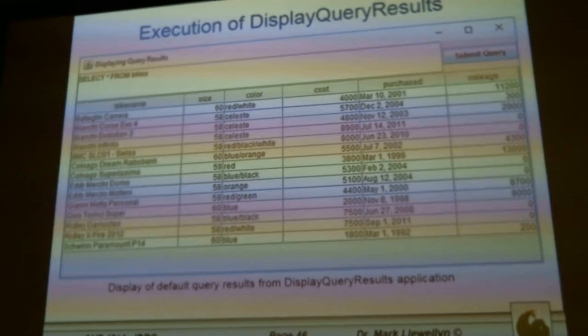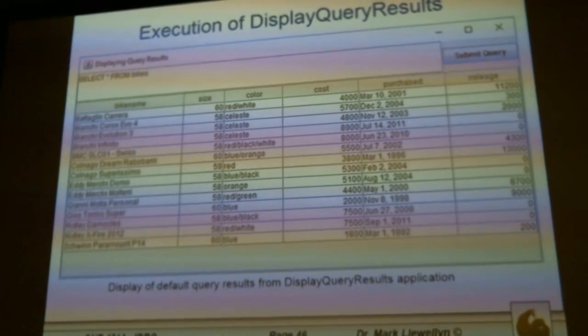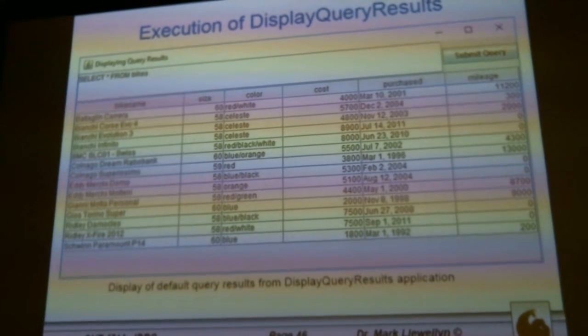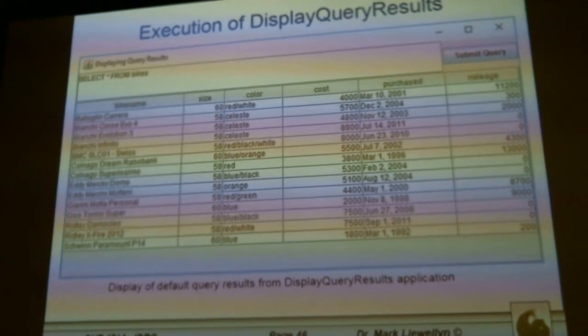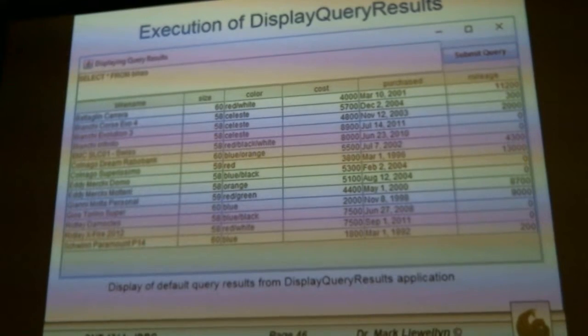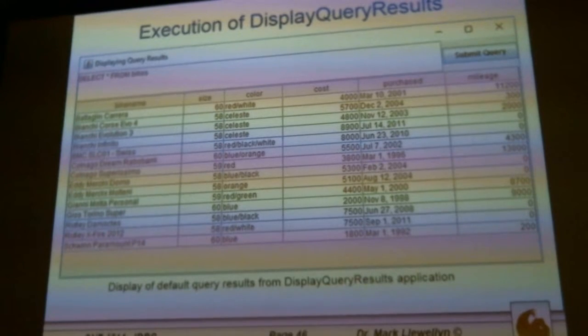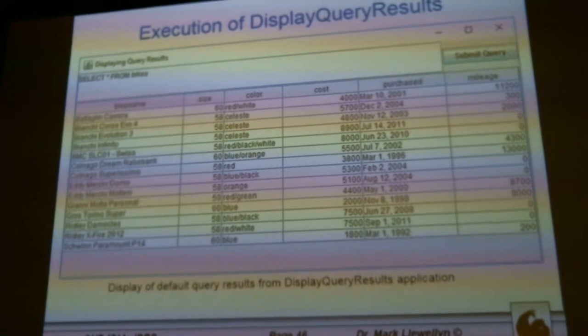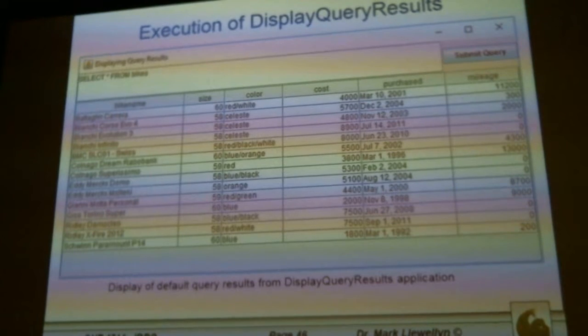Several things are going to happen here in the user front end that at this point we're glossing over. For example, in this particular application, when it comes up, the user is already connected to the database. They're ready to type a query into the command window. So the login has already been done and that connection is established. Here we're making the assumption that it's a root user, and they have all permissions. They can do anything they want, so no query would be blocked to a user from this particular application.